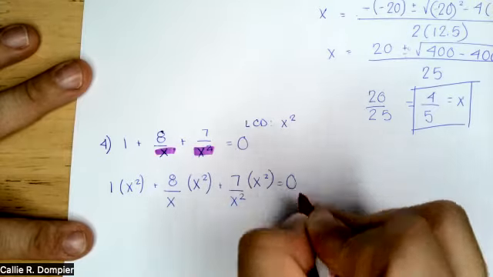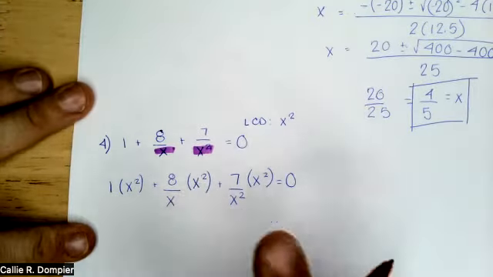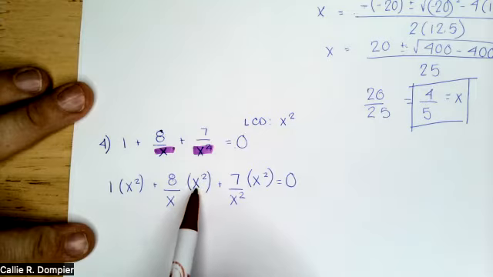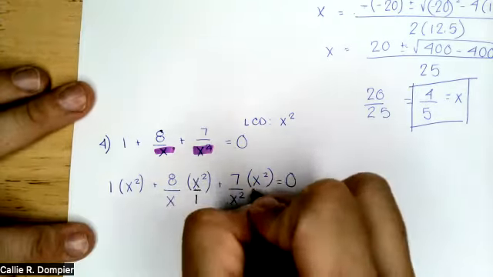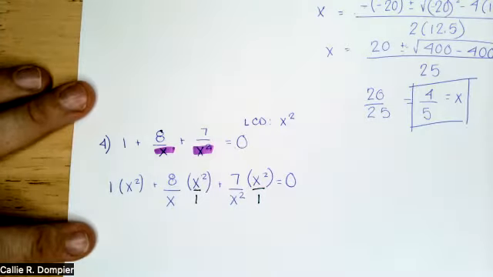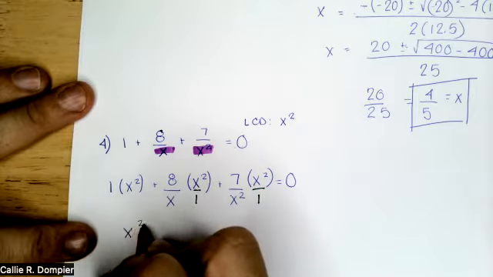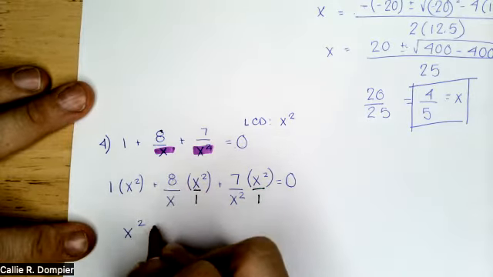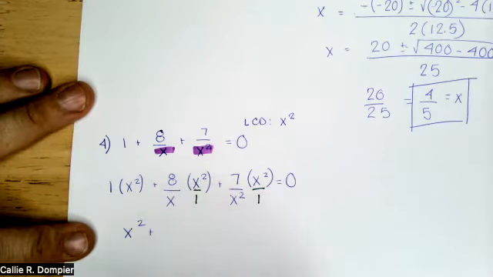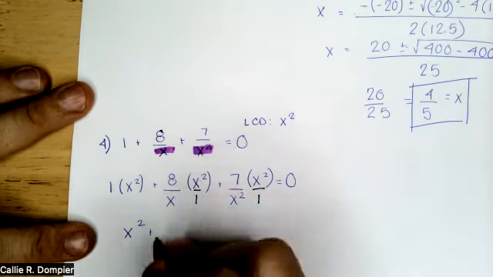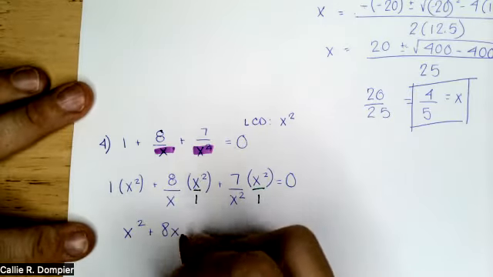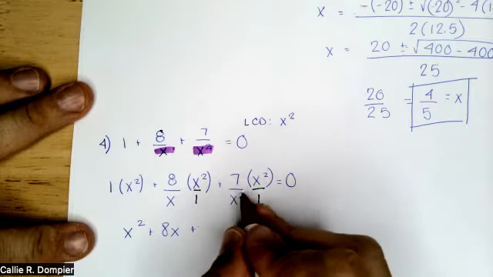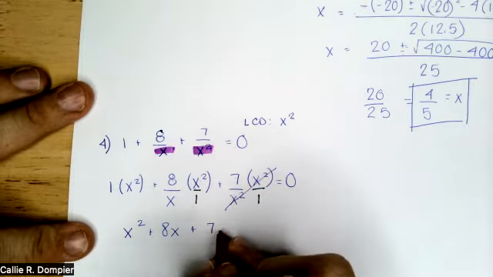Now remember, when you're multiplying by a fraction and you just have one term, it's the same as that being in the top, right? If I wanted to multiply those by fractions and I didn't know what to do, I can make them into fractions. 1 times x squared becomes x squared. Then plus 8x squared divided by x, but x squared divided by x just becomes x, right? Everybody okay with that? Stop me if you're not. 7 times x squared divided by x squared is just 7.